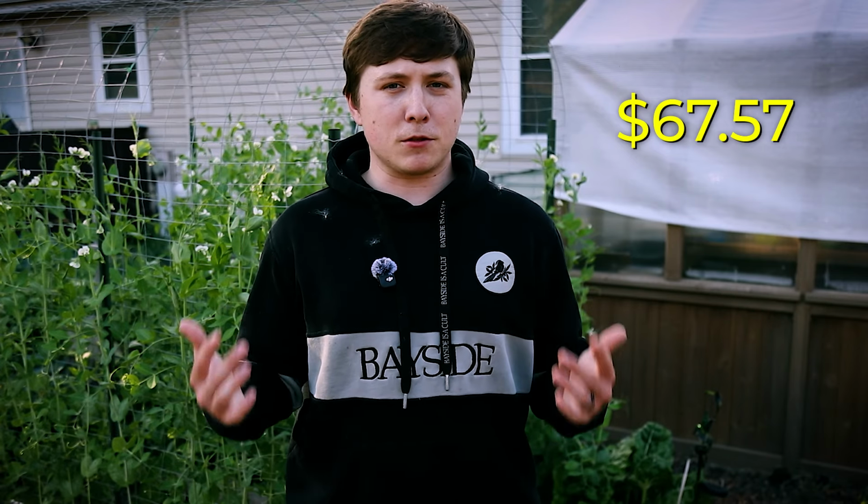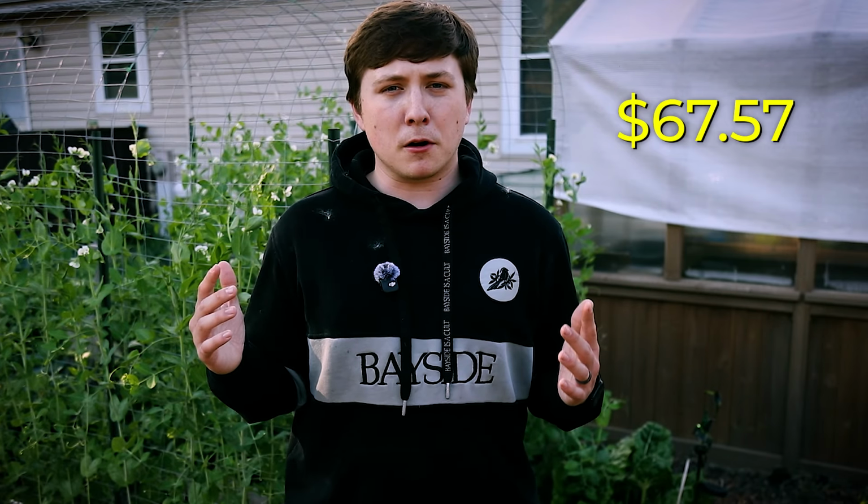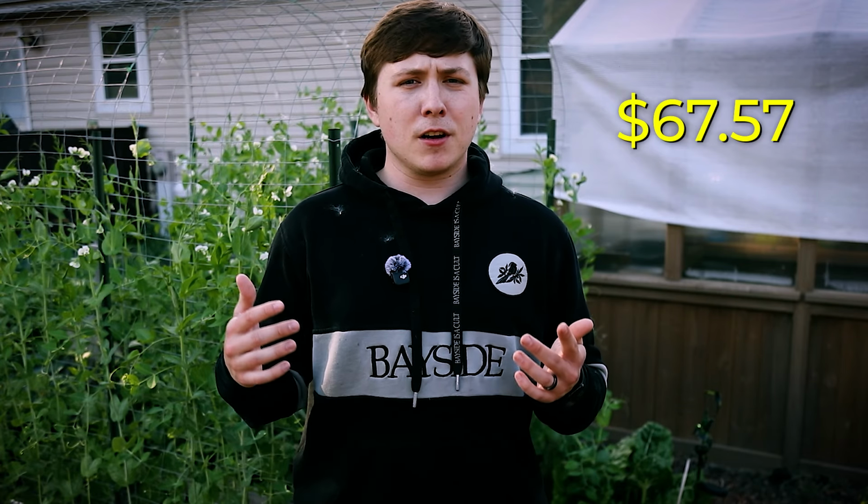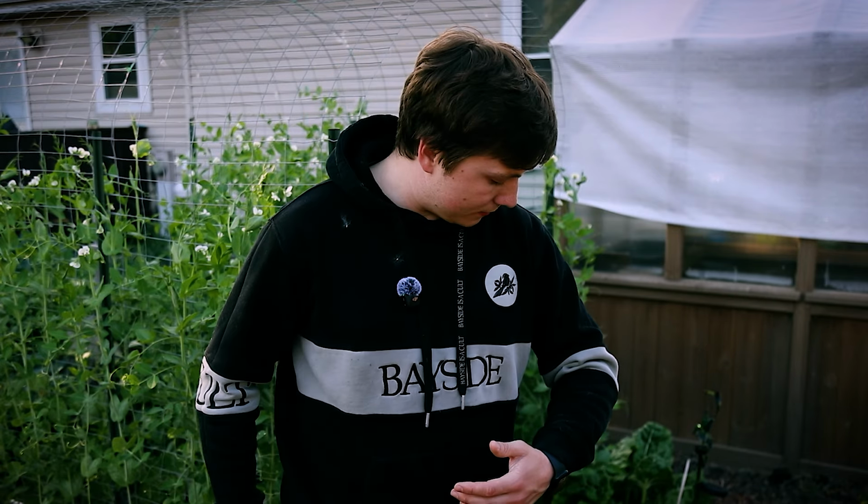And then $67.57 at the hardware store. I'm pretty sure this was peat moss. And I might have bought some cotton burr compost this time. Usually I don't buy any compost, but I really just needed some in the garden right now, and I had run out of what I was using at the time. And so I bit the bullet and got some compost. Am I getting like covered with cotton right now? That's really funny. And then $51.40 at the big box store.